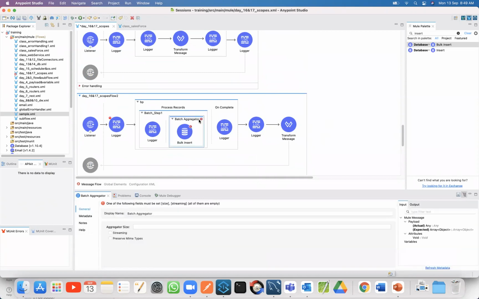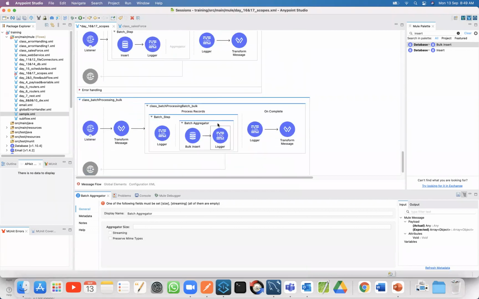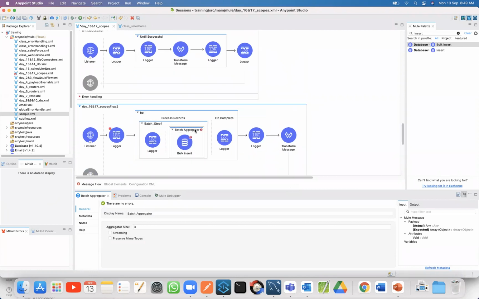Okay, and here there is something called aggregator size. So this is what I was telling about aggregator size. I'll tell what is the use of aggregator size. At present, I'm not going to have any aggregator size, or else let me have a default one. Let me see what I have configured here. I think I have configured 3. Let me try to deploy without giving any aggregator size and see what happens. Then after that, I'll give some aggregator size. Then we'll see what it is.